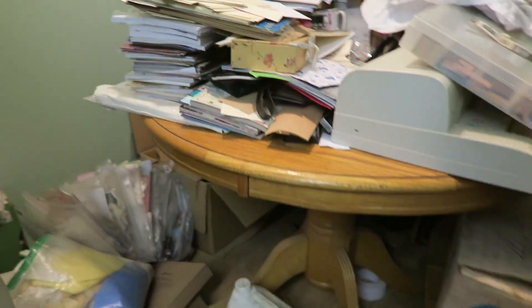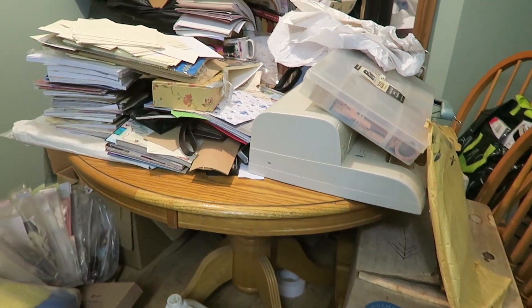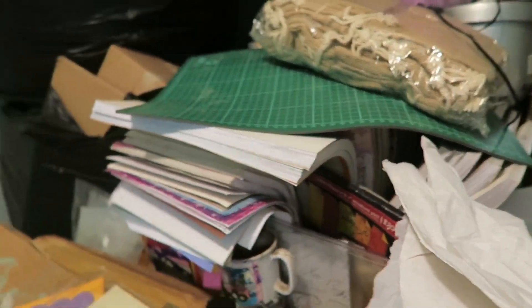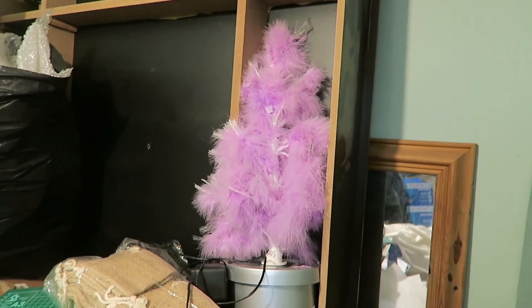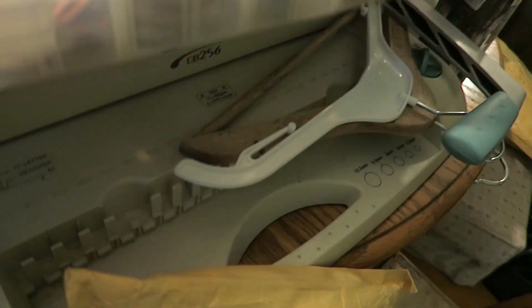You probably can't tell, but that is a sort of dining room table there, which was my intention to sit here and do the craft. As you can see, we've got stacks and stacks of paper. There's a whole other crate of paper over here. A Christmas tree which has actually been here since the Christmas before last, because that's when we had people staying down here. What else do we have? Some more paper bits.